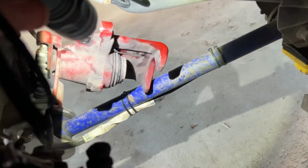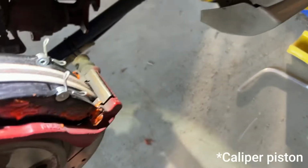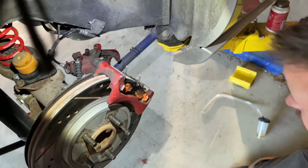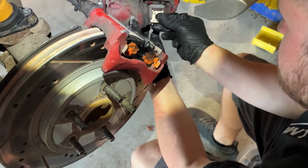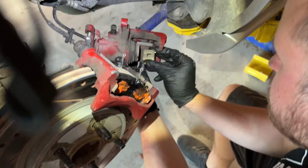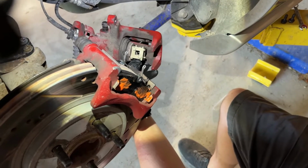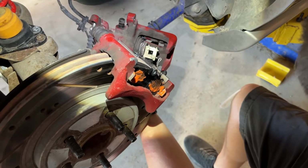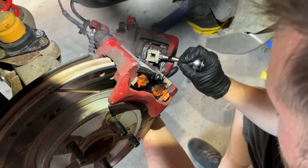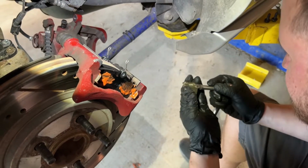When he took this off, you'll see right there, it looks like a spring or a plunger, and that comes out, which makes it difficult to get that back on. So he's going to compress that, which will allow us to slide the top of the caliper back over the new pads. Cool. Well done. It's best that everyone see me struggle.